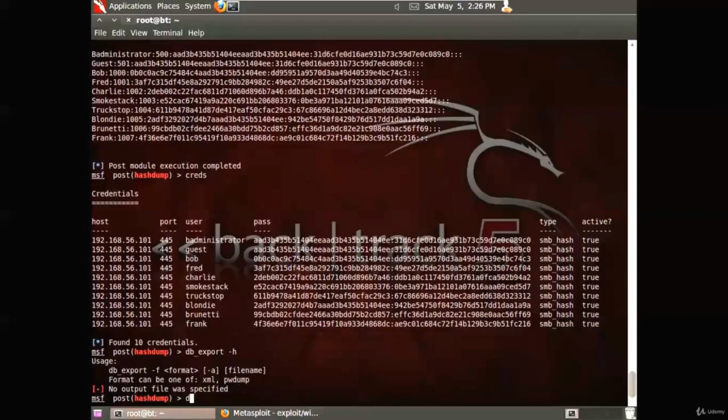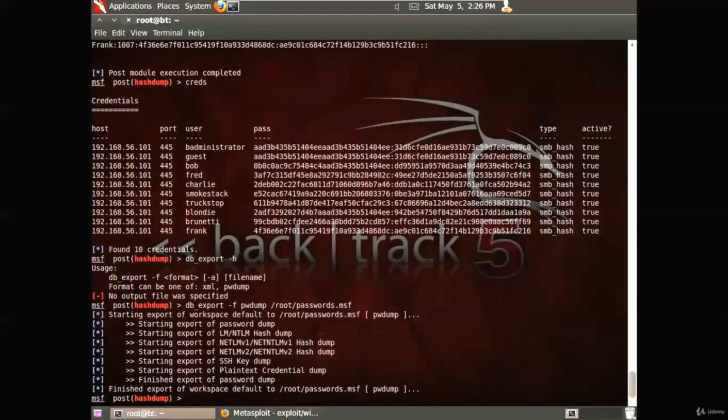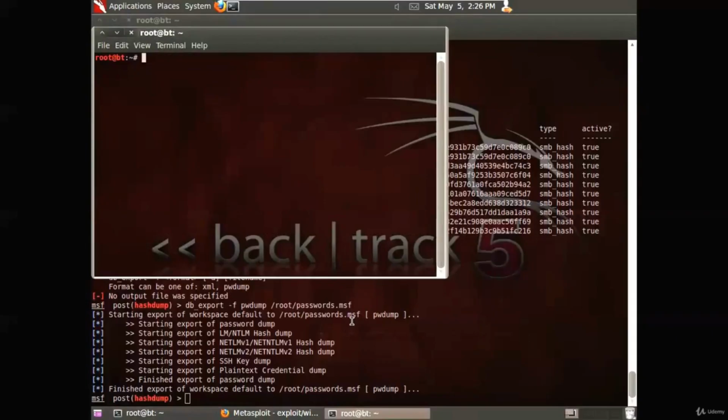So if we do a db_export, and we're going to do format is pwdump, and we're going to export this to just the root folder. We'll just call it passwords.msf. Okay, and then if we take a look in another terminal, we can take a look at that file.